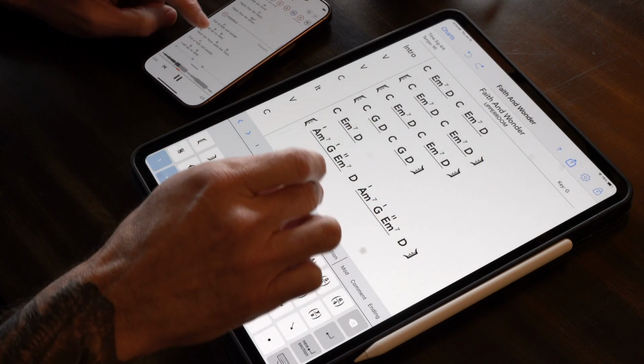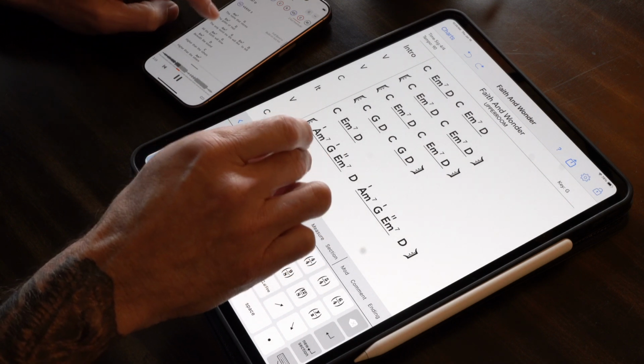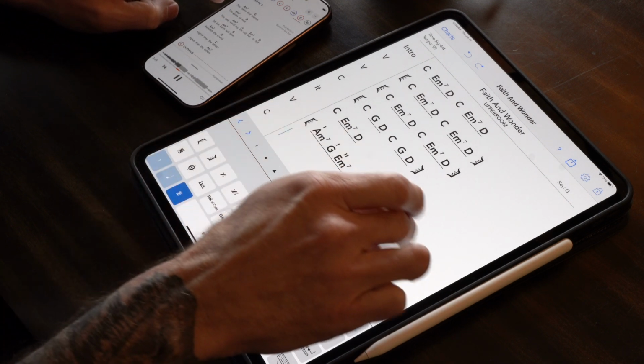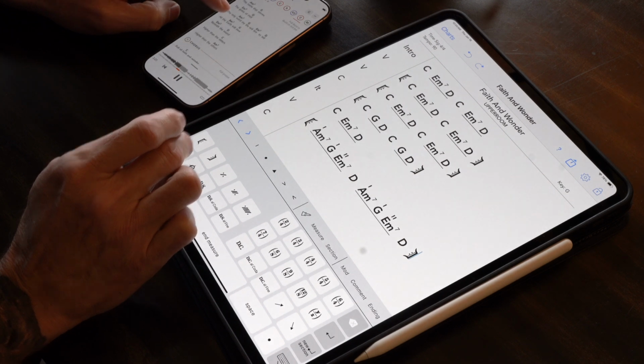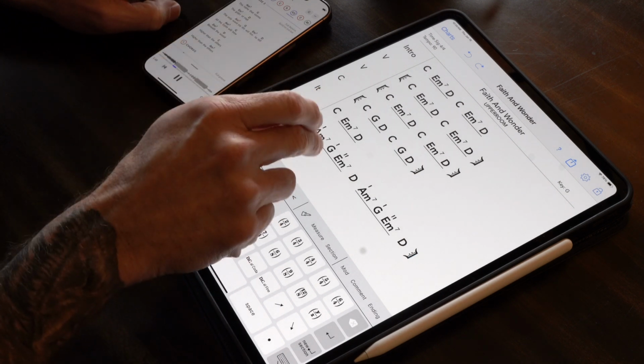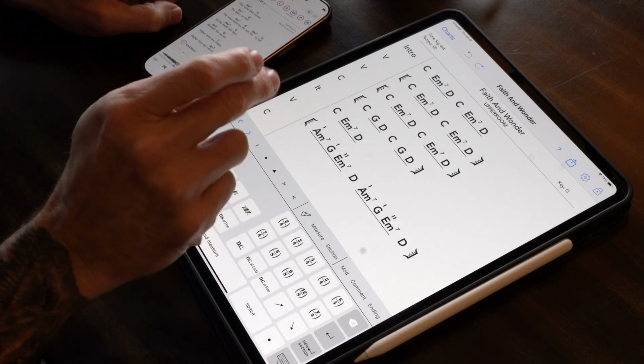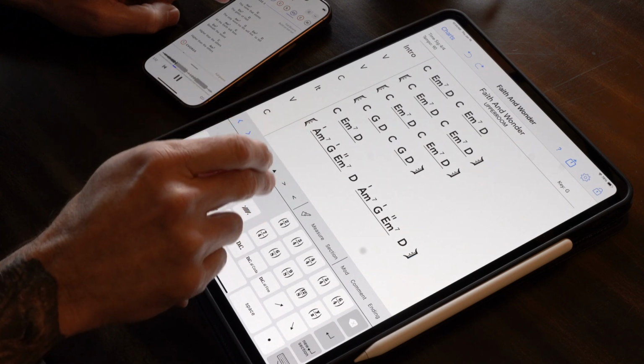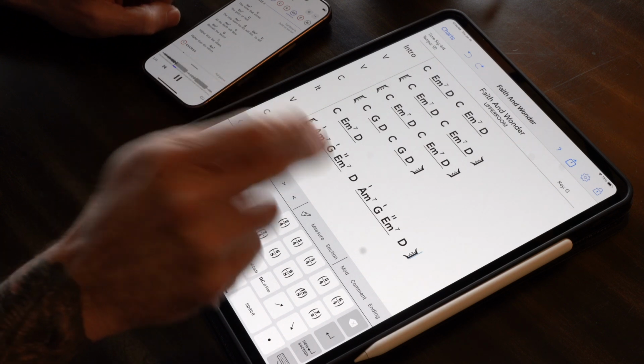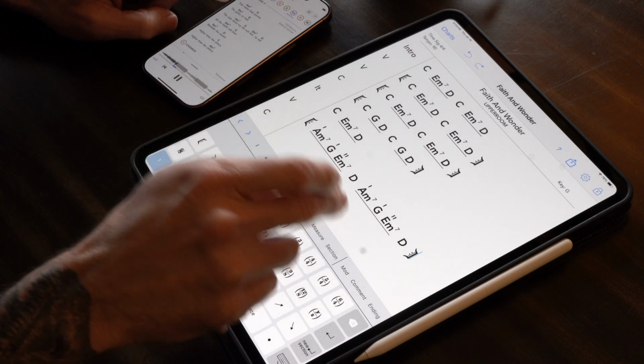And this helps me in the future because I'm going to learn this song now and practice it and have it pretty much down to memory. And I may not play the song again for months, maybe even years. I can go back and look at that and go, oh yeah, that's right. That's the A, G, E minor, right? So that's another reason why I like doing this process.